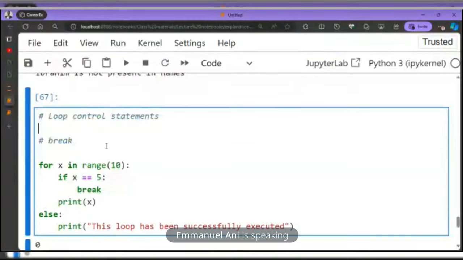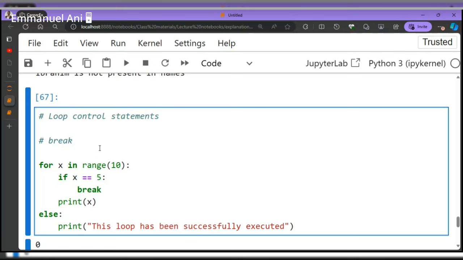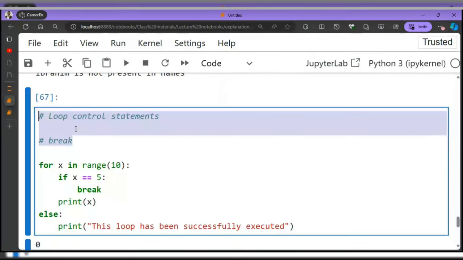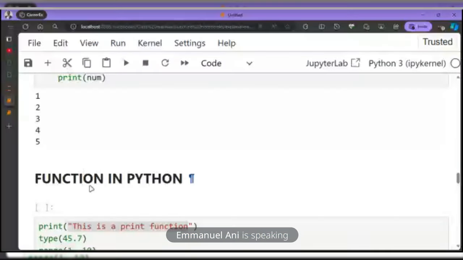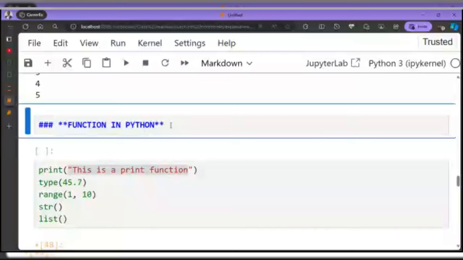So what do you mean? Your network is kind of bad, so I can't hear you clearly. In the first assignment you gave us, there are some places like the function in Python. Do you mean this thing here in the first thing?